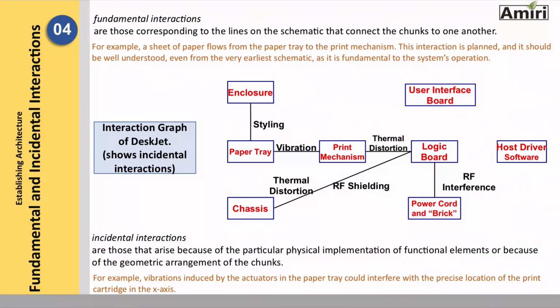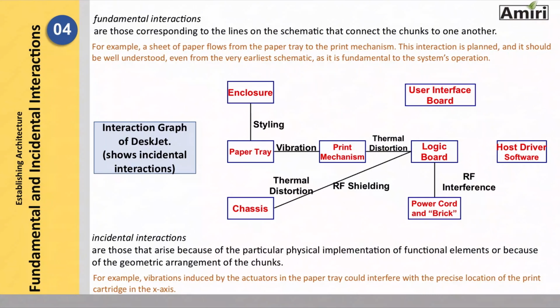And lastly, step 4 was to figure out the interactions. And as we talked about, there are fundamental interactions and incidental interactions. Most likely a different person or different team will be assigned to design each chunk, because the chunks interact with one another in both planned and unplanned ways. These different groups will have to coordinate their activities and exchange information with each other. To better manage this coordination process, the team should identify the known interactions between chunks during the system level design phase.